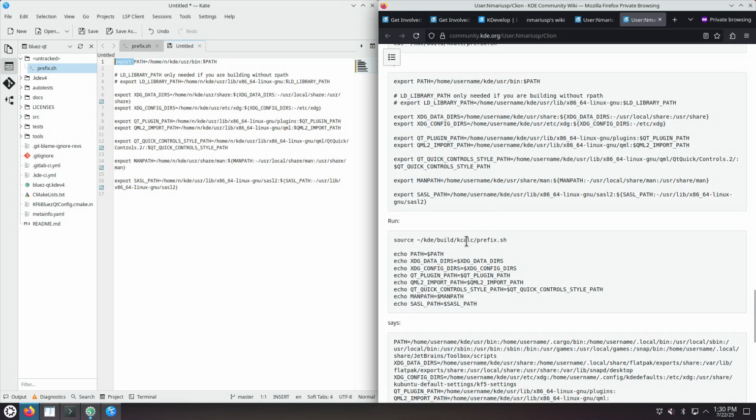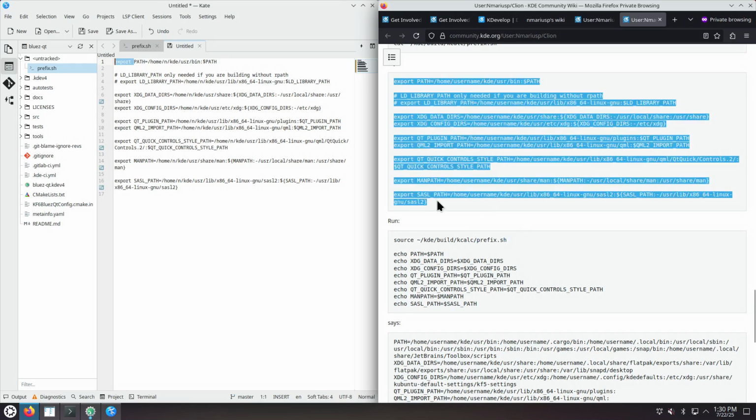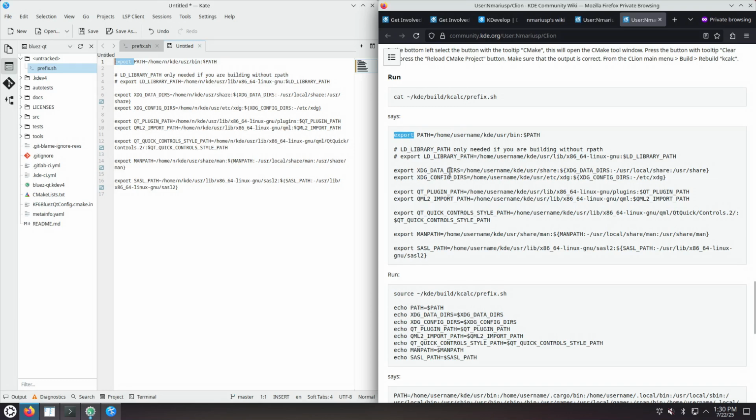You scroll until prefix.sh, and in here I convert this file, which is actually bash command lines. Export, the name of the variable equals the value of the variable, and then it expands the existing value of the variable, and then it removes some values from the existing value of the environment variable.